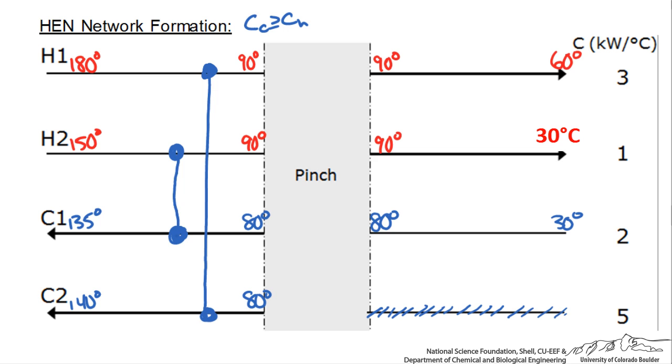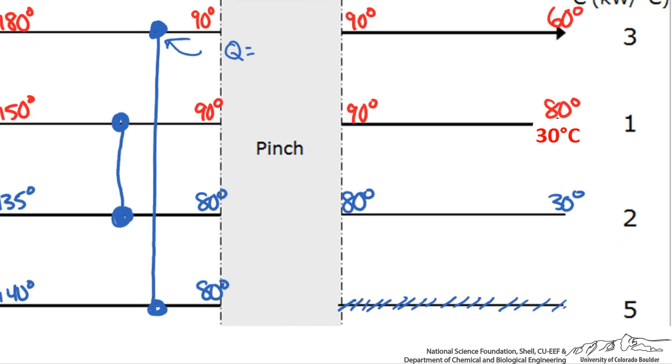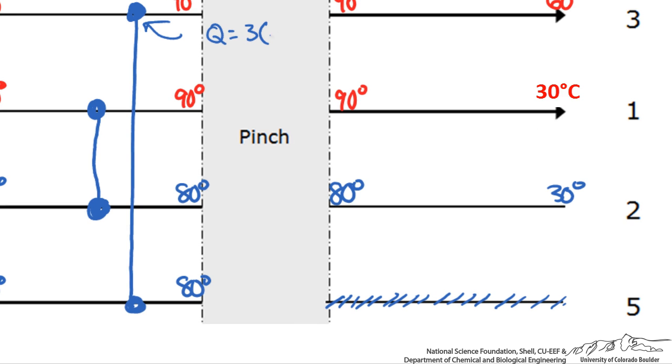We want to maximize the potential load on the heat exchanger, so we would calculate what the heat transfer would be for that connection. If we look at this node and say that Q is equal to 3 times the difference of 180 minus 90, we would get 270 kilowatts. We do the same thing for the other node and we would see that 5 times 140 minus 80 is equal to 300 kilowatts.